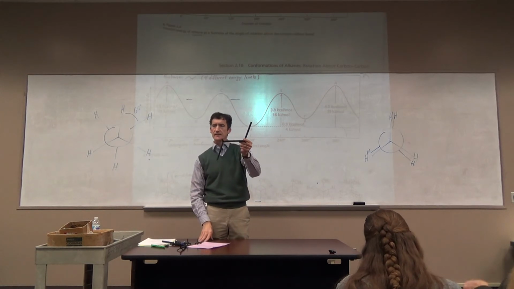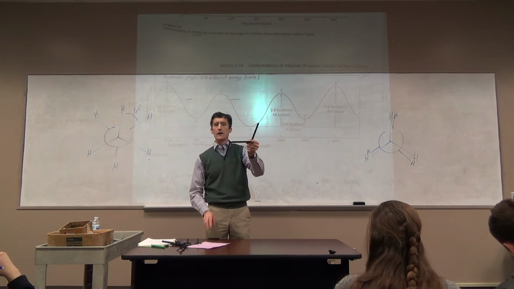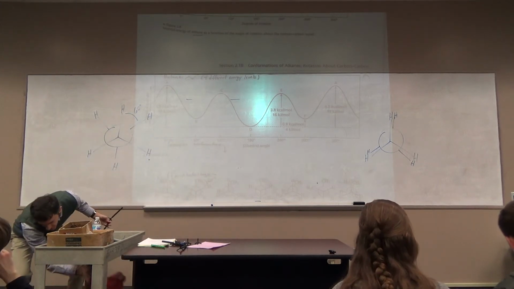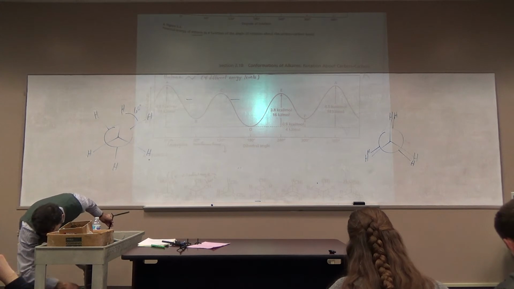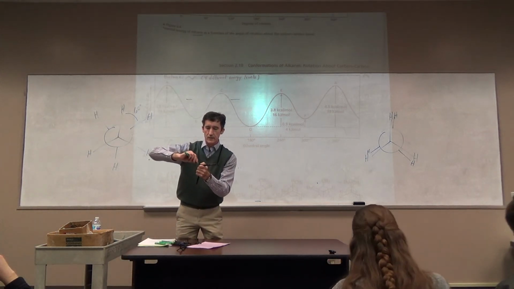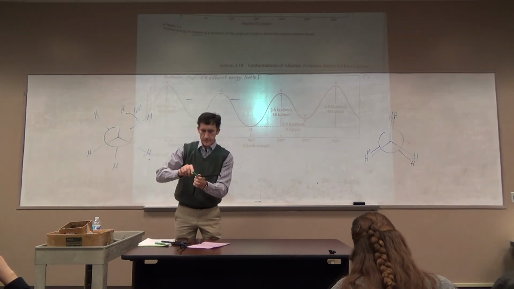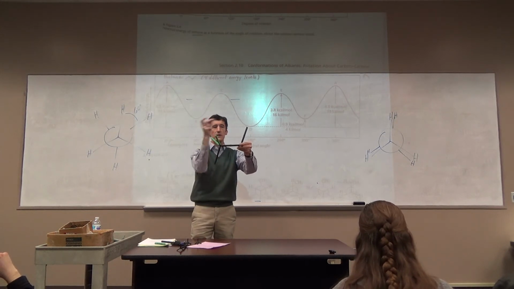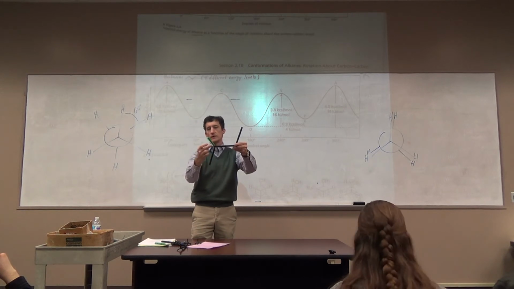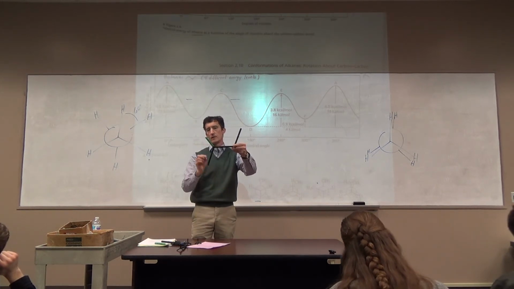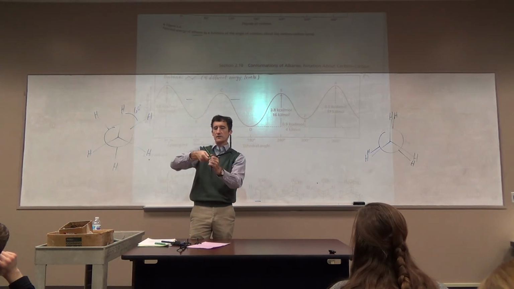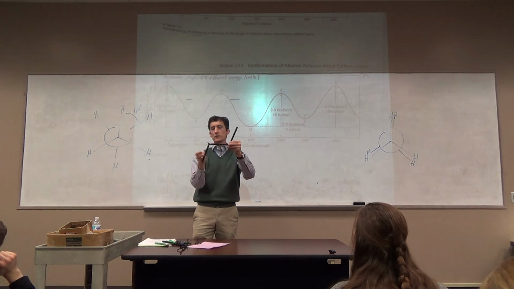Now, is anti a type of staggered? It is. These are so small you can't see. Okay? But if I made the H's here green, then you could more, just because they're bigger now, you can see better. You see how that's not an eclipse? Between here and here, there's nothing eclipsing. Here, the H and the carbon are eclipsed. Here, it's not eclipsed. And if you focus in on your big groups, they are said to be anti.